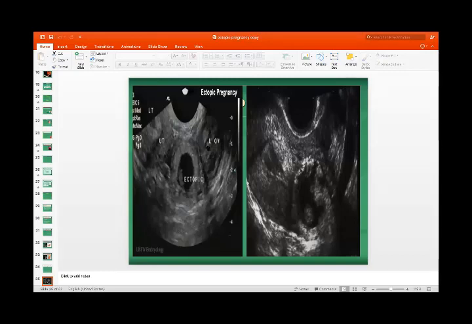This is the ultrasound. As you can see over here, this is the uterus, this is the ovary, and this is the left ovary, and this is the ectopic gestation, ectopic pregnancy outside the uterine cavity. So there is a double rim mass with an embryo inside. An empty uterus and an adnexal mass showing ectopic gestation. Same here: this is an empty uterus with endometrial lining, and this is the ectopic adnexal mass containing ectopic tissue.